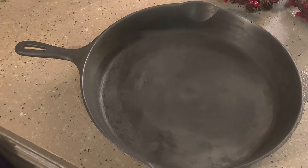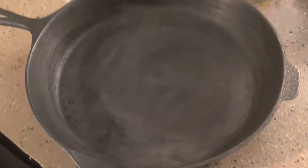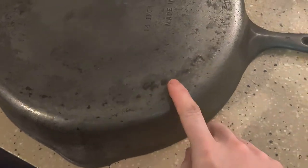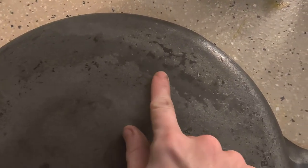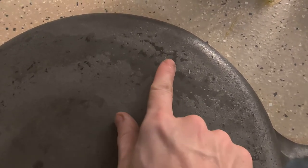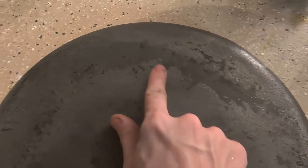Alright, here it is after some elbow grease. The inside is all done. And the outside is so close. It's so close. As you can see, there's a few spots. It's kind of got polka dots. This is some staining. There's nothing on the metal here. This dark stuff is still seasoning, but it kind of has this big black stain here yet where it was stubbornly stuck on.